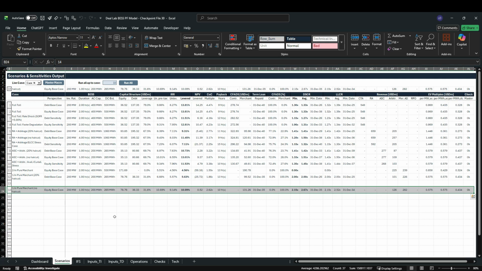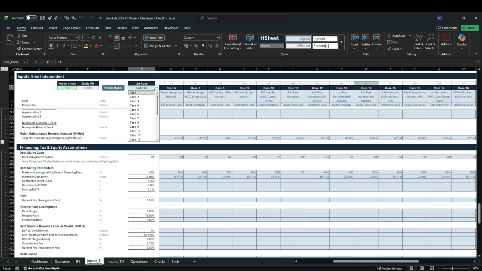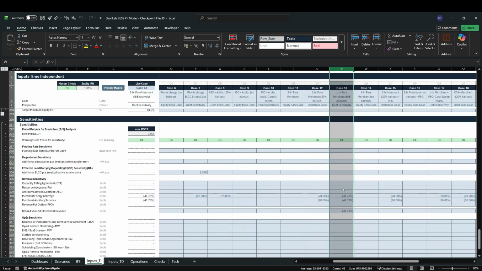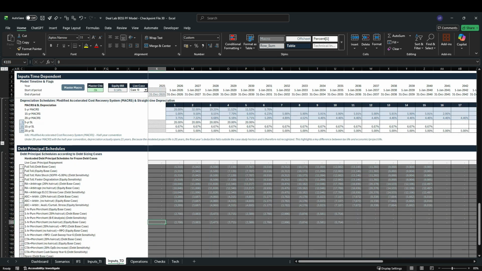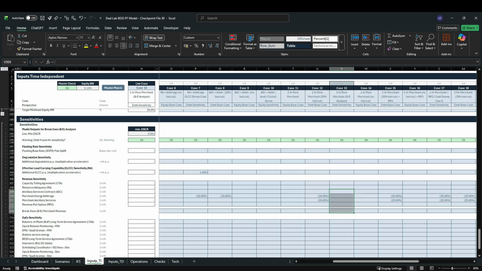Okay, and that means that we now have our debt sizing case for the 1 hour battery as well as our equity base case. And the last thing we are missing is in case 13, our break-even analysis. So let's move to case 13, hit the macro, and right here there's already the proper output, so we will just delete that for now. And what we need to do first is copy and paste our debt repayment profile right here again. But let's just demonstrate one more time how we could do it alternatively, as already demonstrated in previous lessons.